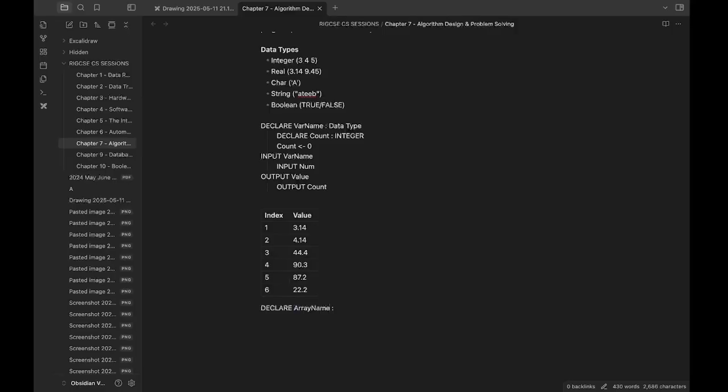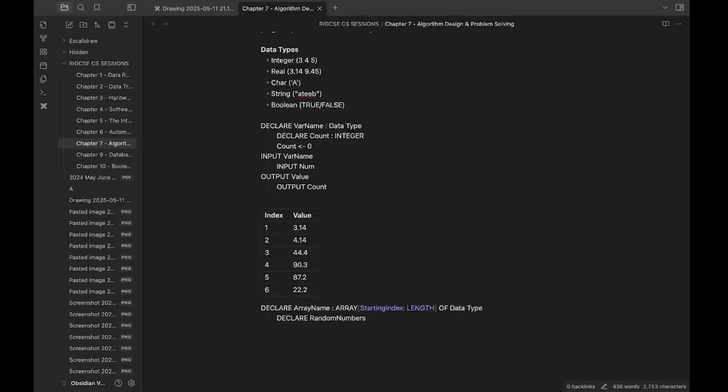Let's say I want the array name to be, I'll go into a logical example, but let's write the syntax first. So declare array name, array 1 through starting index, length of data type, right? So if we were to declare an array for this table right over here, and let's say I wanted to call it something like h, I'd do something like declare h array. You don't need to necessarily have array in the name. It could be anything, so you could do random numbers as well.